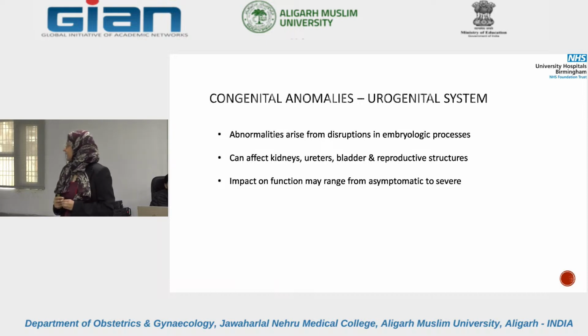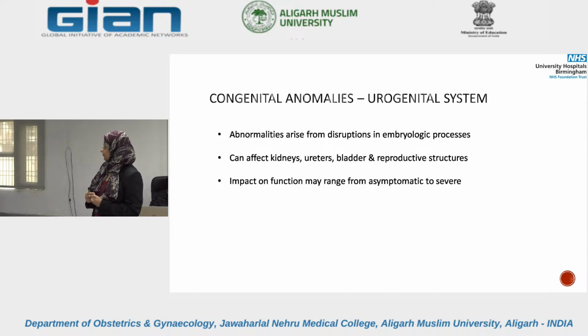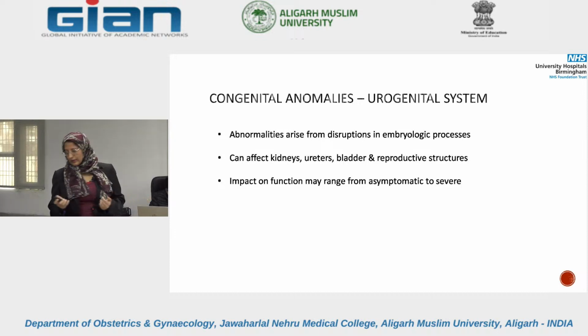They arise from disruptions in embryological processes. So what do you guess? What could be the interruptions? When the baby is like a tiny, tiny jelly bean inside the protected environment of the uterus, what could be the factors which could disrupt this very fine development? Any ideas? Exactly. There can be things in the environment which can harm the little developing baby, maybe some medication being taken, maybe some infection going on, maybe some antibiotics being given, rarely maybe some environmental factor, extreme stress, or other things which can affect the normal development, because this is an extremely sensitive time period. But in addition to that, there could be problems with the chromosomes. So genetic problems can happen as well. There could be some gene mutations which can cause these problems. So there can be multiple factors which can cause these problems.